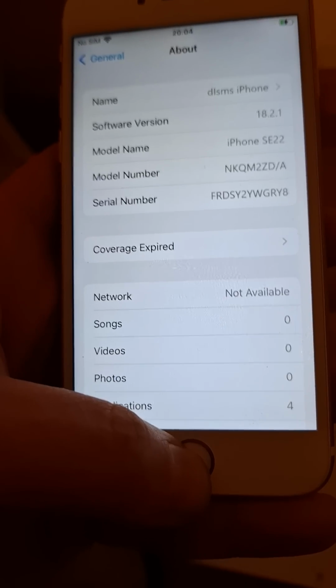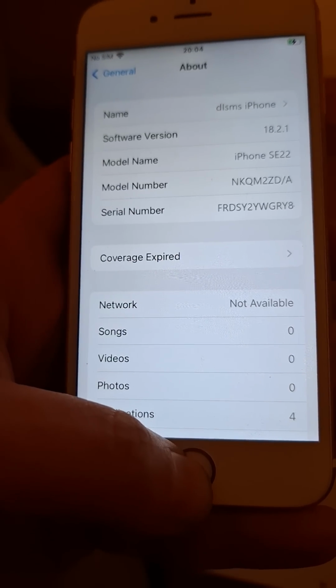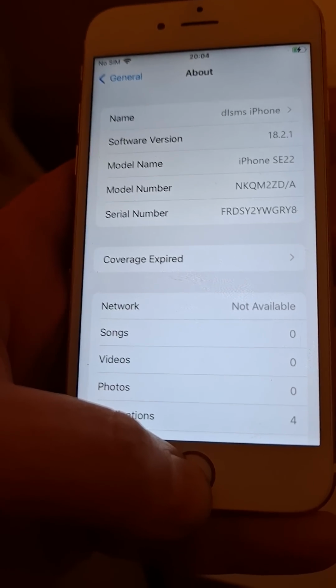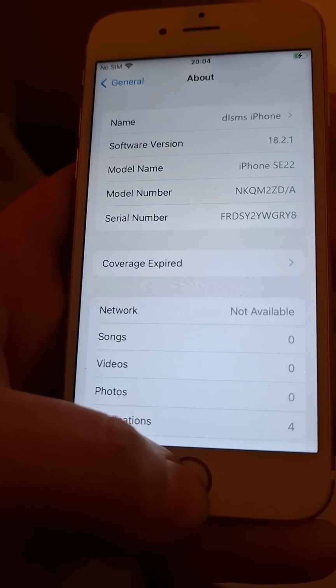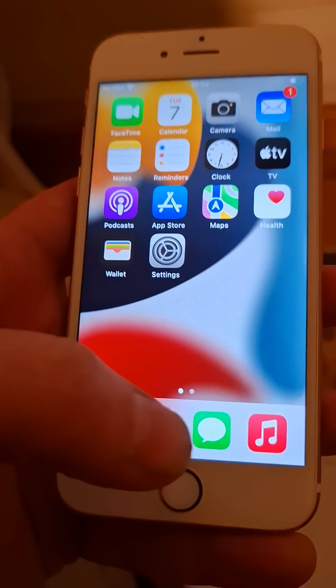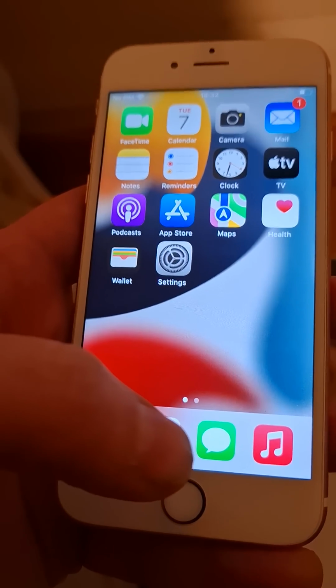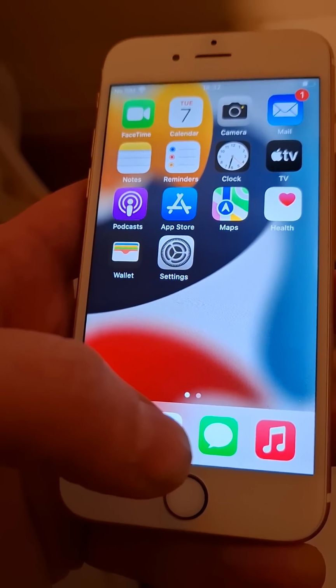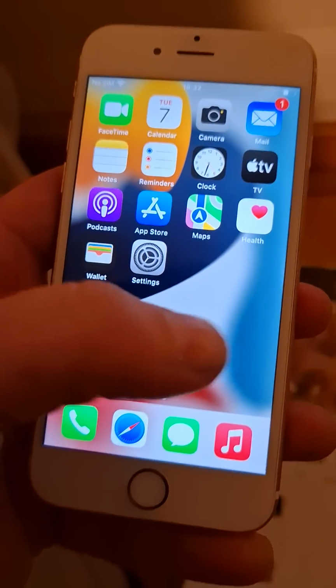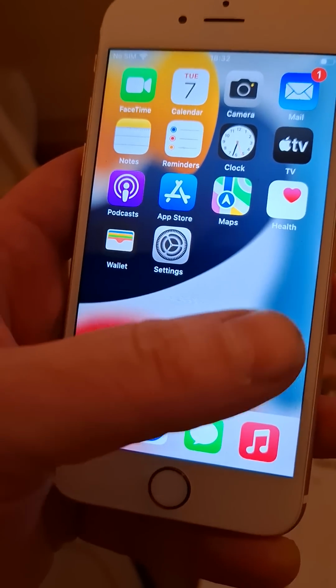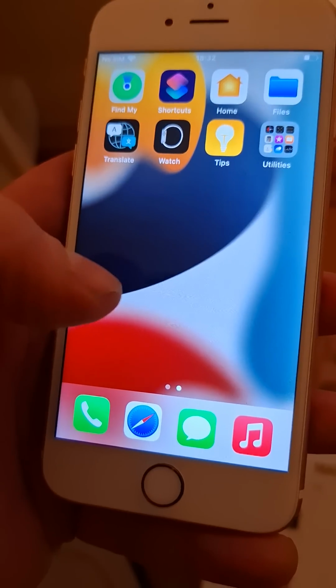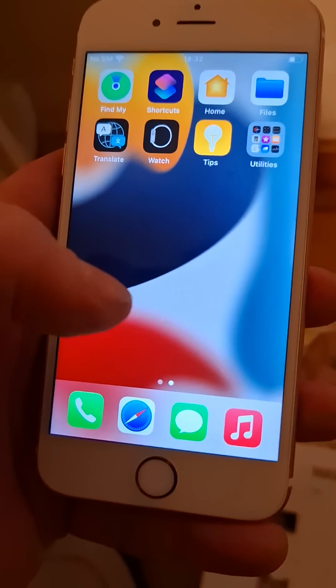As you probably know, iOS 18.2.1 was recently released, and today I got some great news for all of you that wish to jailbreak your iPhone running iOS 18. Any version of iOS 18 up to and including iOS 18.2.1. And I'm going to show you how easy and quickly it is to jailbreak your iPhone.